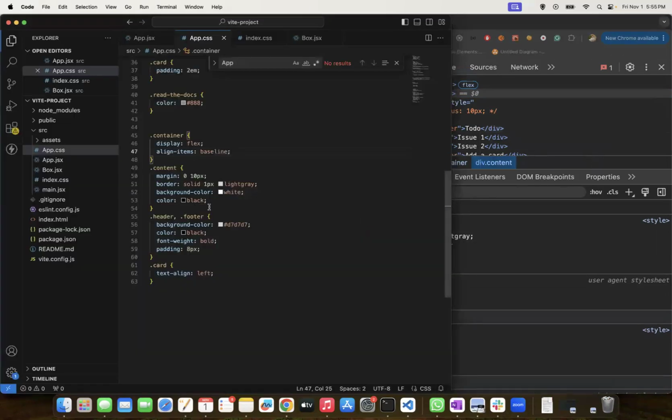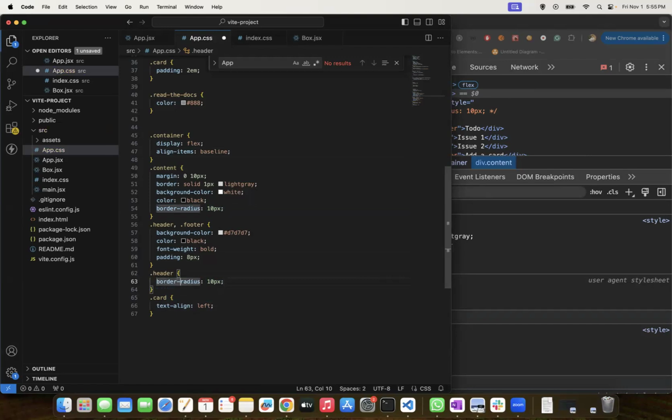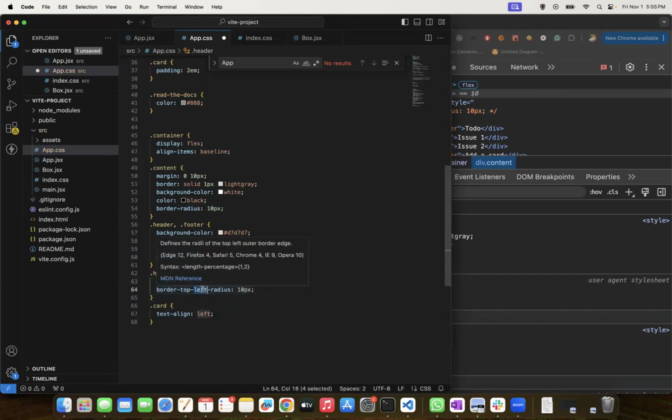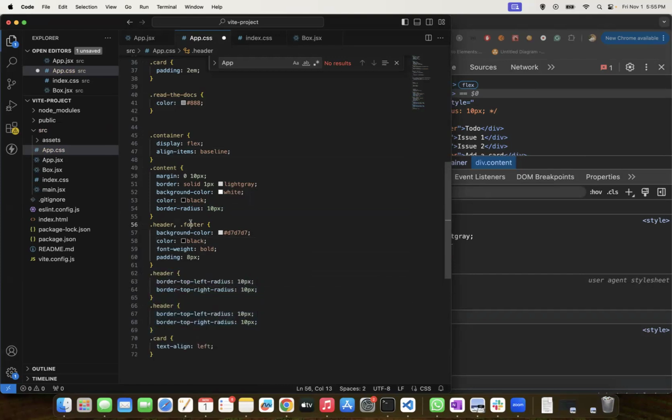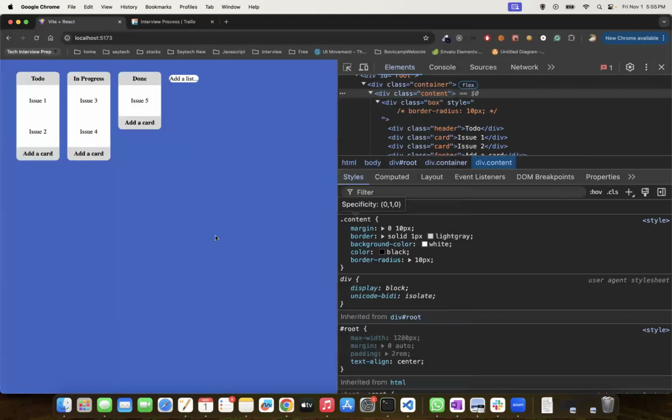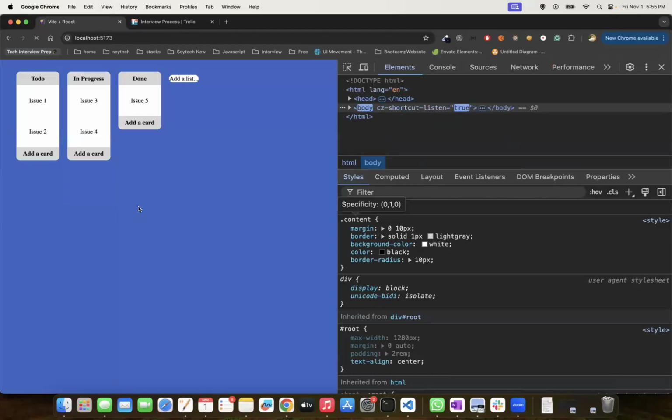We have content, border resistant, and we have header, border top left radius, border top right radius, and footer will be border bottom. I mean, this is just like hacking small things, so they match exactly the same. Okay.